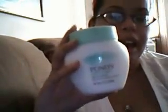So what I use is Pond's Cold Cream, and this stuff is kind of old school, and that's how it looks, but it's also non-comedogenic. I hope I say that right. Correct me if I'm wrong. Anyways, it claims to be deep cleansing, and I used to be like, yeah, right, but it really does. I don't wear any face powder or foundation ever, and when I put this on, sometimes I'll wipe it off and I'll be like, what is that? It's the day's grime, and it's so gross, but this stuff works really well.